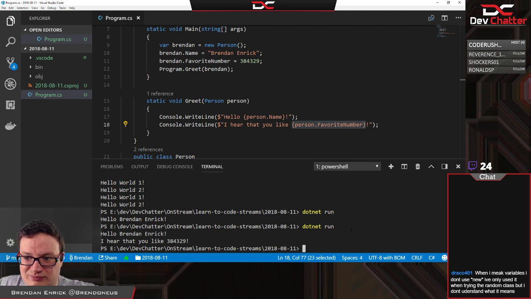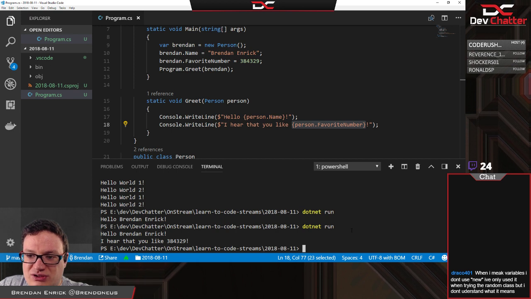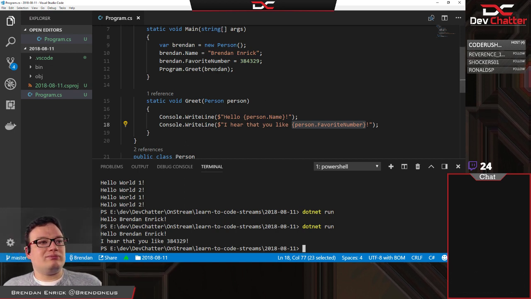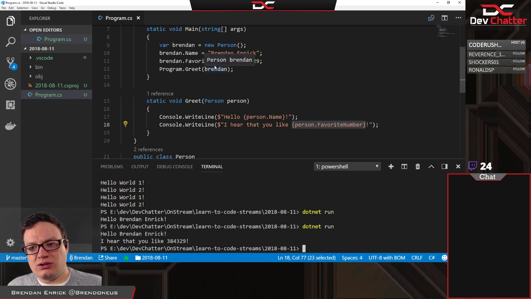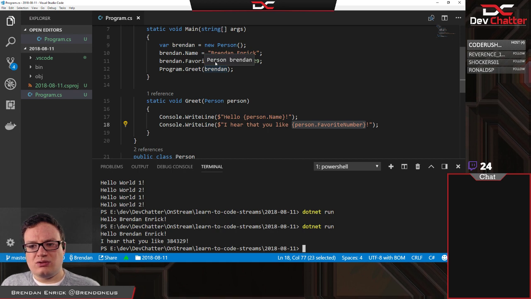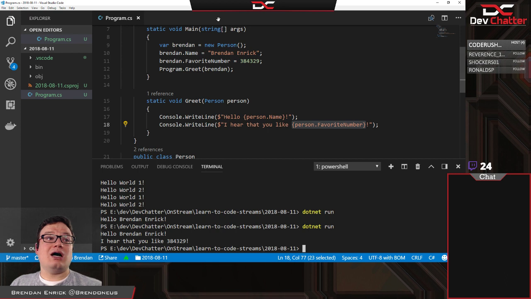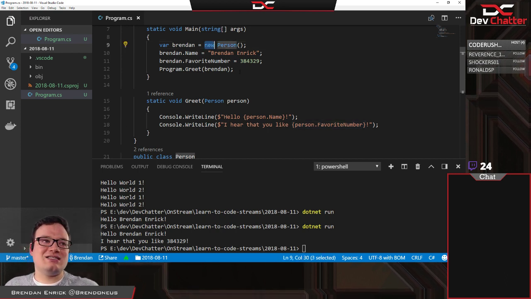Draco says, when you make variables, you don't use new. You've only used it when trying the Random class, but you don't understand what it means. Oh, okay. So this new here is a fancy thing.